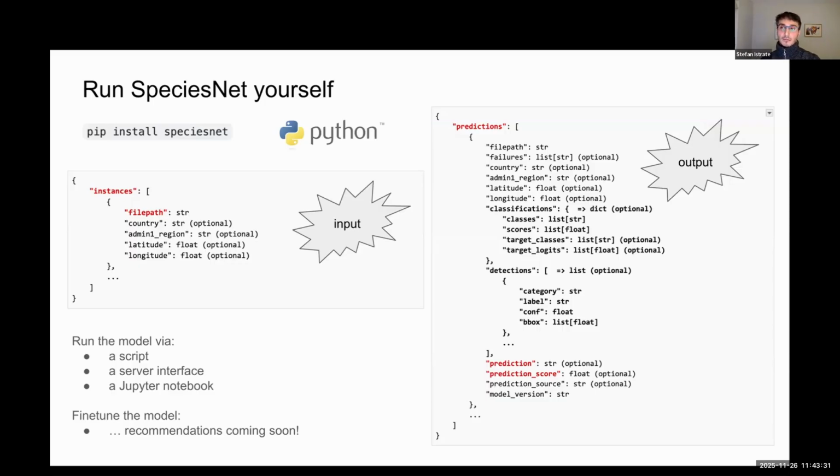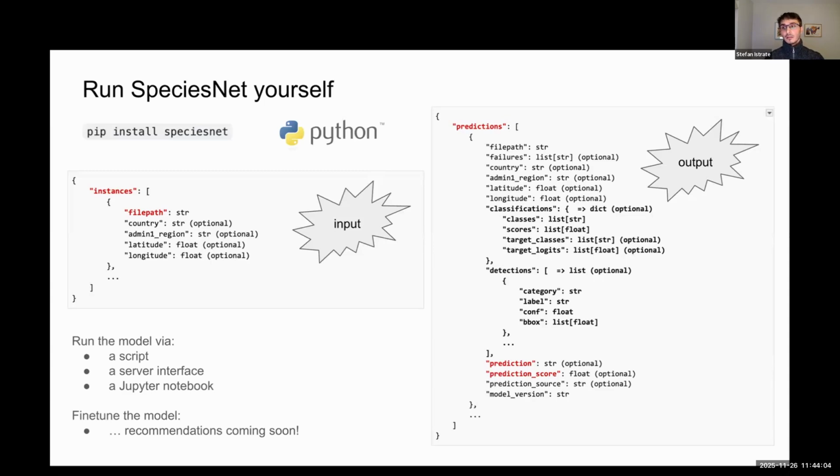But if you are looking for the individual results from the two underlying models, you can also use the classifications and detections to look at them separately. We also offer different ways of running the model as well, like you can run on your entire folder and not have to prepare the input in this format specifically. By default, the classifier runs on the most confident bounding box coming from the detector.